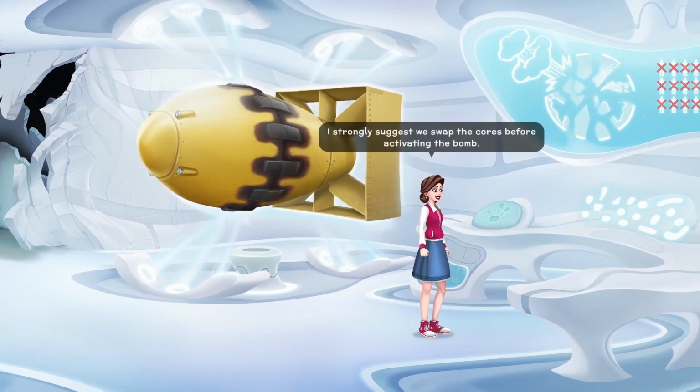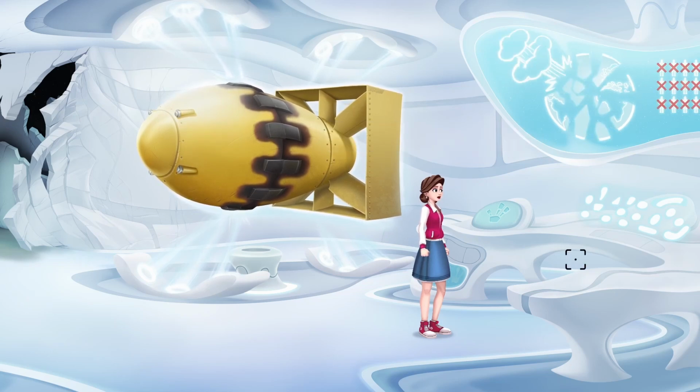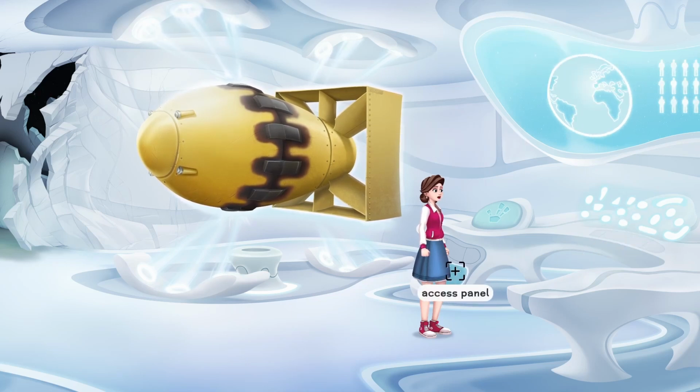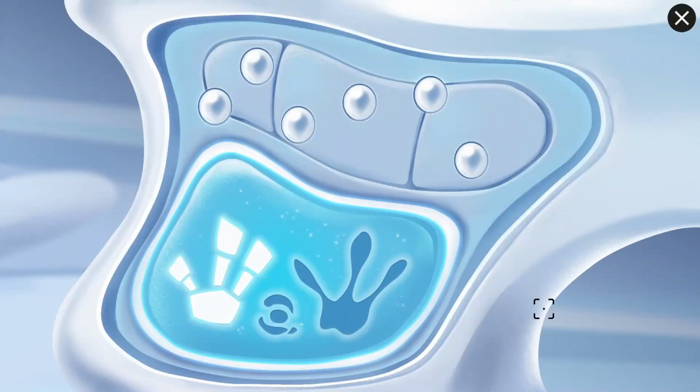I suggest we swap the cores before activating the bomb. Okay. Besides, it won't work unless we change the activating handprint first. All right. There's no point in opening the bomb if we can't. We'll need to change the... No. How am I supposed to know?